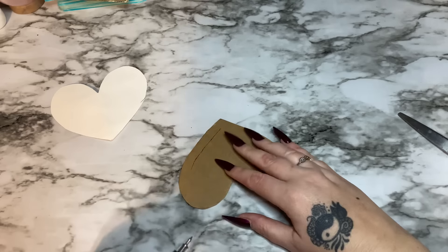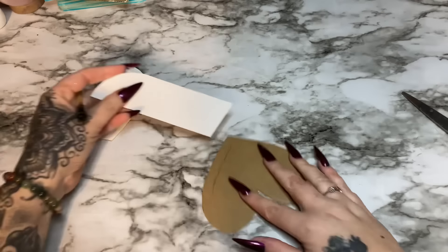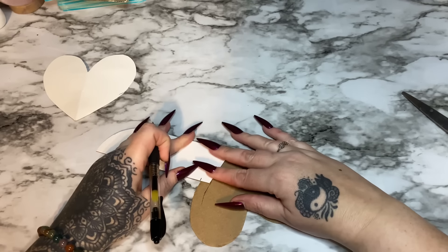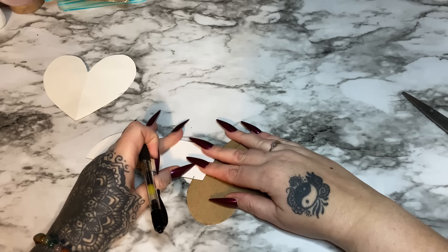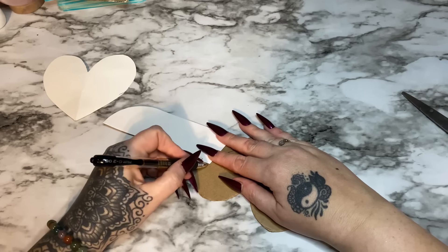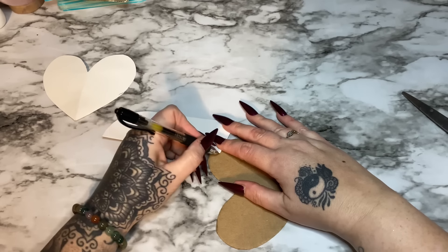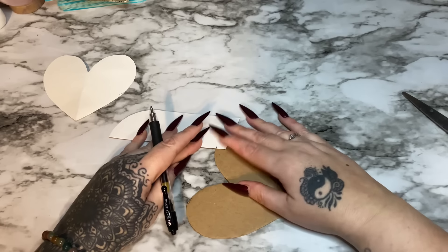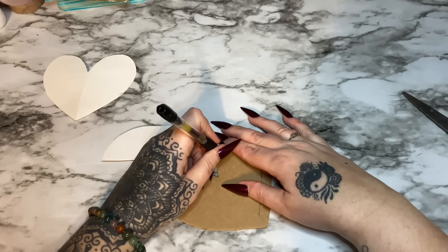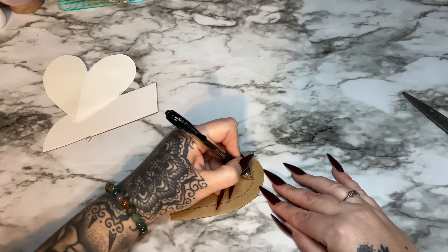Take your time so it can be kind of the same width all the way around. Actually, let me measure because I know I'll screw it up. I'm going to measure how wide we need this to be all the way around, and I'm just going to make little marks so I can keep myself in line. If not, I'm going to mess this up. So let me make my marks all the way around like so, and then it's a lot easier to just connect them — that way you don't have to worry about it being the correct width.